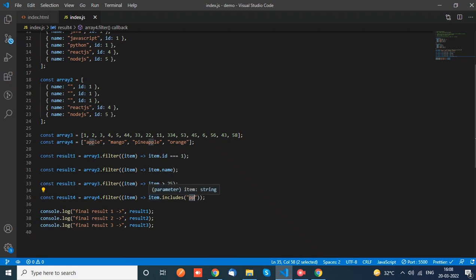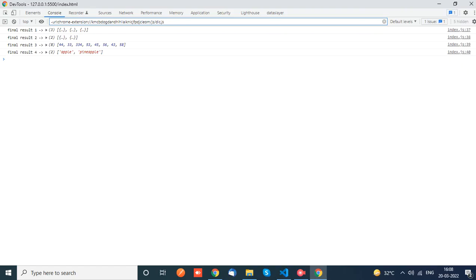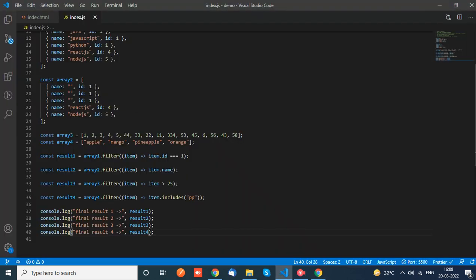If it is included, it will return true, so that element is returned within result 4. Now you can see we got the output: apple and pineapple are the only elements which have double p in them. So this type of question you can tackle using the filter method.